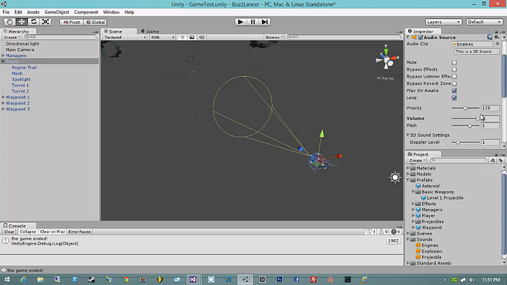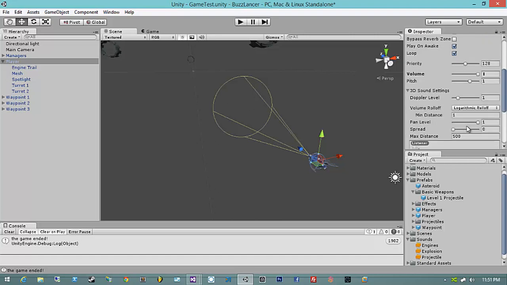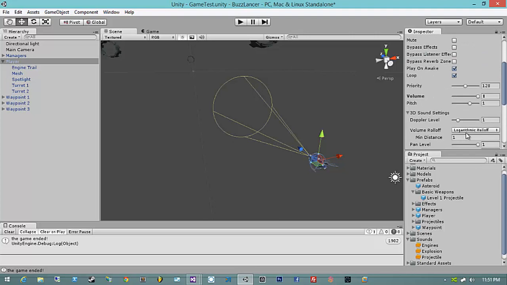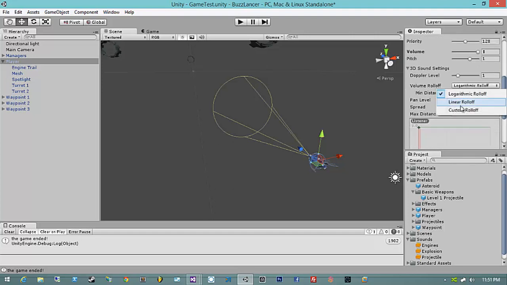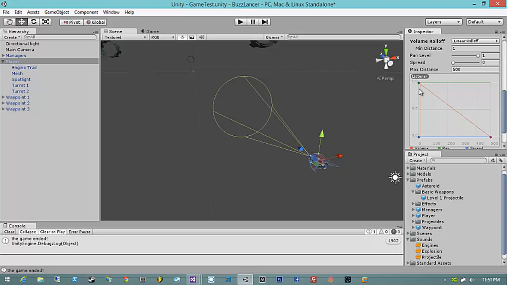So 1 is that clip playing at maximum volume. What I need to be able to do, however, is change the volume roll-off, and just the volume roll-off in this case. And potentially the max distance, although I think 500 should be fine. But what I want to do is change the volume roll-off to linear roll-off, which is slightly less realistic, but it will make it so our ship can actually hear the sounds made by the explosion, as opposed to them rolling off way too soon.